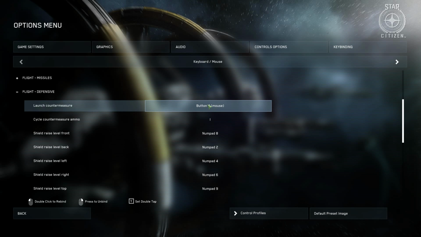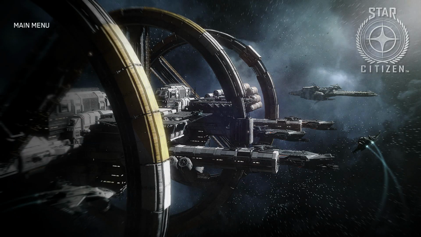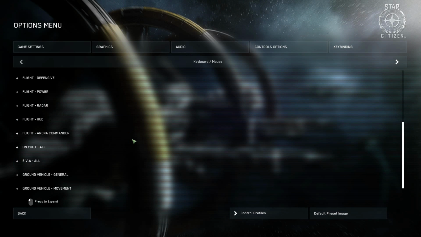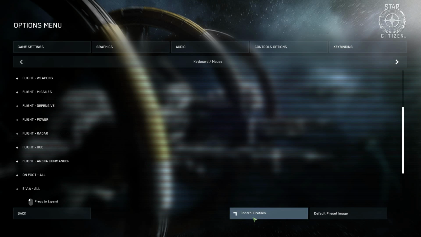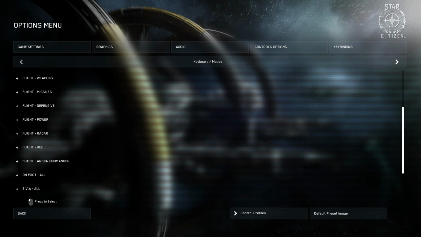Oh good lord, this key still resets to its default value. That sucks so much. If I go here, and if I go back to options, the thing has reset to its default value, right? Oh, good lord! Ugh. Come on! This can't be that difficult. Export control settings. That sucks so very, very much.